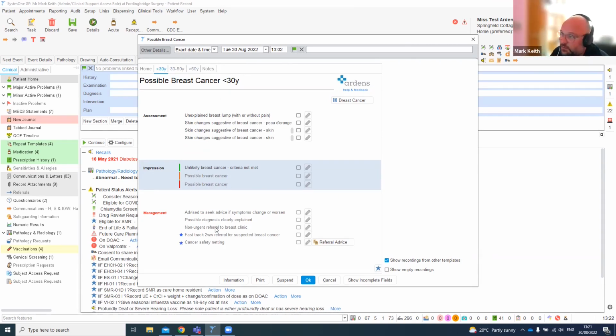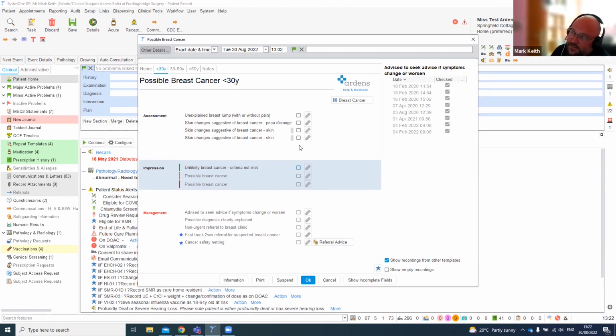You notice at the bottom at the moment, all of these things for doing any fast track codes and any other codes that you might want to use for management and possible cancer, breast cancer buttons, are all grayed out at the moment because I haven't done any assessment on the patient. I haven't ticked any of these assessment options. But as soon as I go in to select any of these, such as this one here, it fires up straight away that this patient has got a possible breast cancer based on that assessment. And if I was to tick that box to say that I believe that is the case, you then get the option to do your management moving forward.